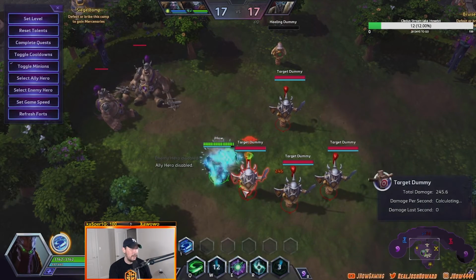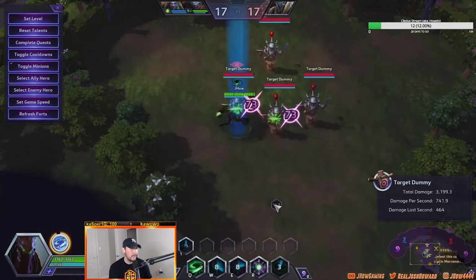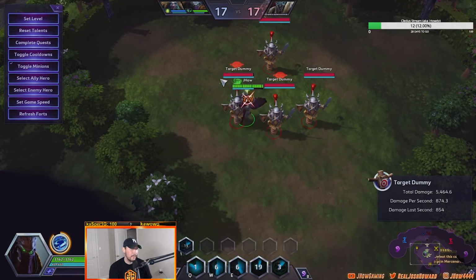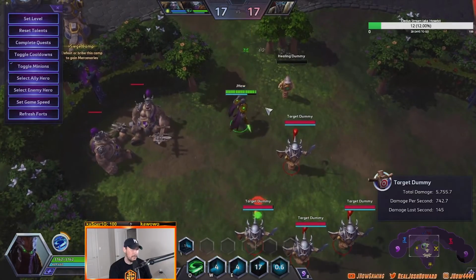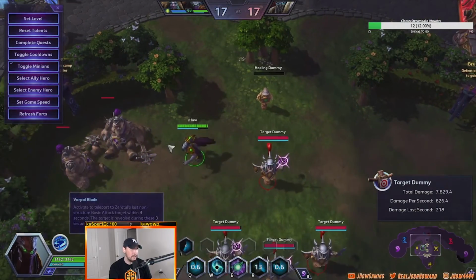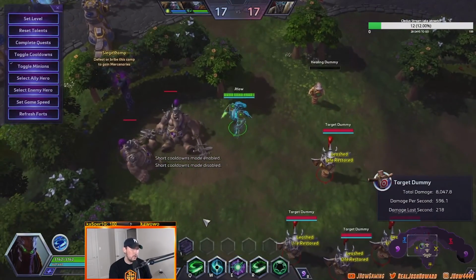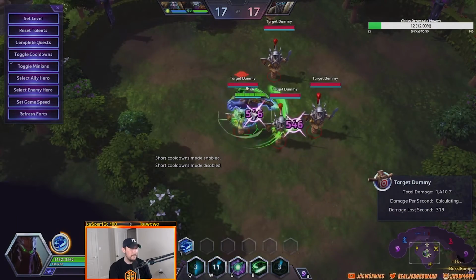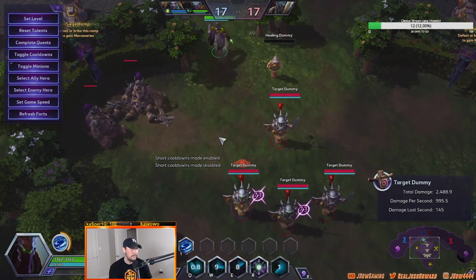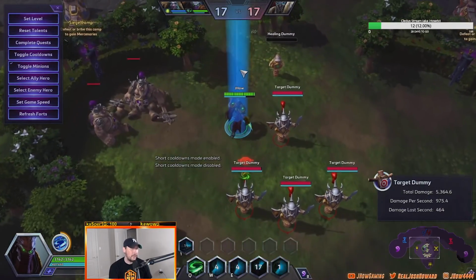So assuming I auto, I'm going to blink away. I'm going to Q in. And you can see that I've done a lot of damage, right? And then my Q is obviously back, which means I can go through and do a lot of damage. But a lot of that comes down to just getting in. Again, normally you're going to start from outside. And so that's generally how that works.